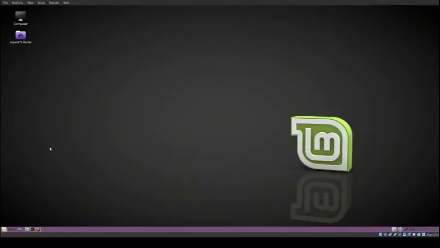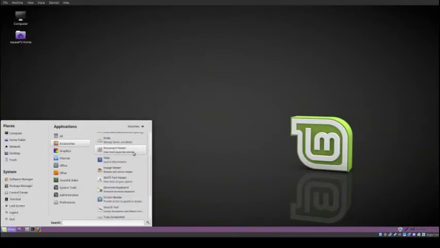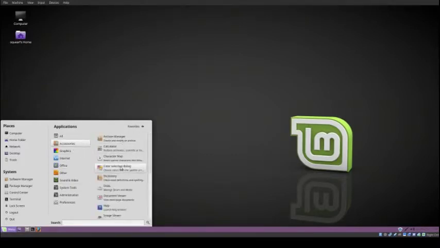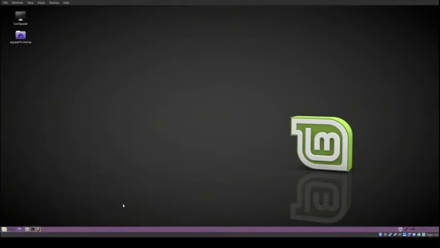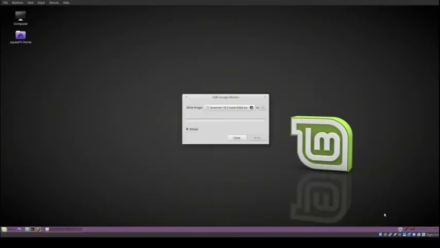Okay, to put the installation ISO onto a USB drive, Linux Mint has a writer. You just go to Accessories, down to USB Image Writer, and then go to wherever you downloaded it, open, and then insert a USB stick here.